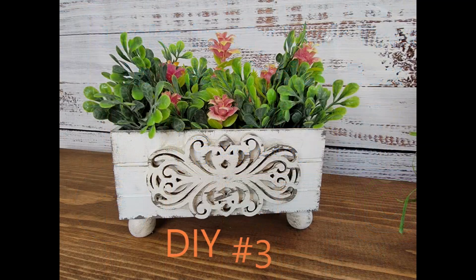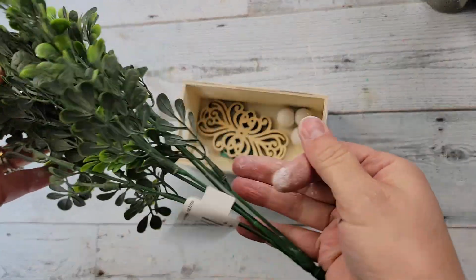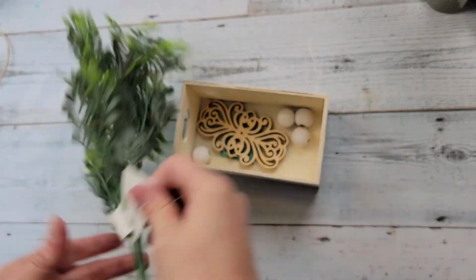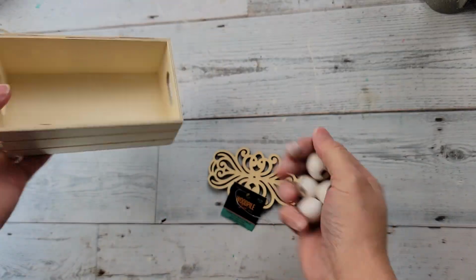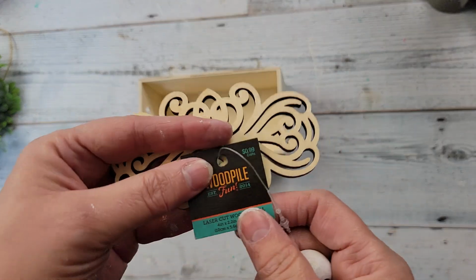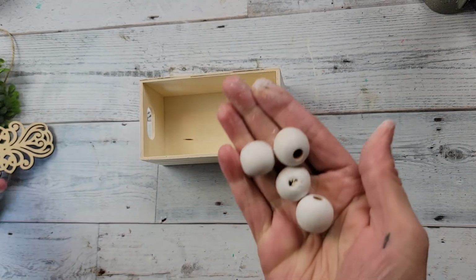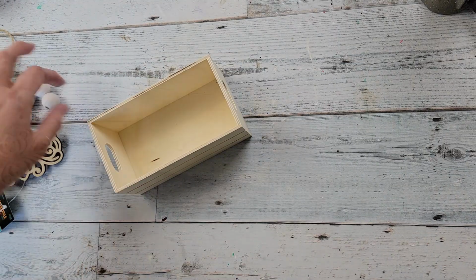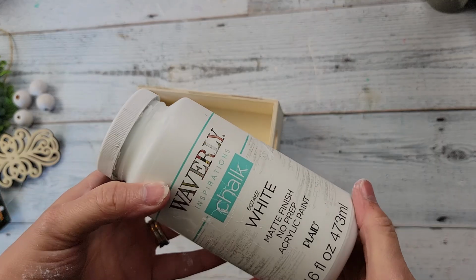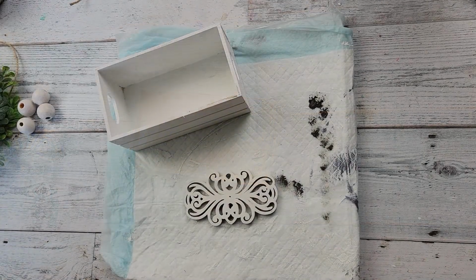Okay, DIY number 3. So for this DIY, I'm just going to use some Boxwood Greenery that I got from Walmart. I love this stuff, you guys. Every time I find it, I have to buy some. And then I'm going to use this little, I don't know what you call it, emblem I got from Hobby Lobby. It was like $2.99, but it was on sale. And then those little beads I think I got from Hobby Lobby last year as well. And then this crate from Dollar Tree. And I'm just going to paint the crate and that little emblem with my white chalk paint.